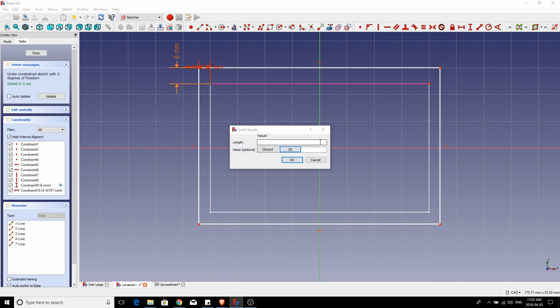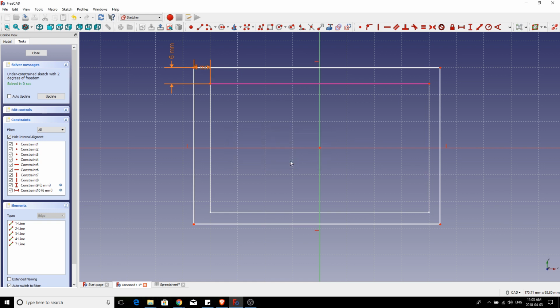And once again, we're going to plug in the exact same formula. We're going to go to the spreadsheet, get our offset, and then we're going to add in, once again from the spreadsheet, our wall thickness. Yeah, there we go. Boom. Hit the OK. Hit the OK. And that's in there. Now you'll notice in our solver messages, we're getting the same message that we got when we modeled the card itself, that we're under constrained. And you can probably even just visually see why that is. Notice how skinny this is over here. So how do we solve that?